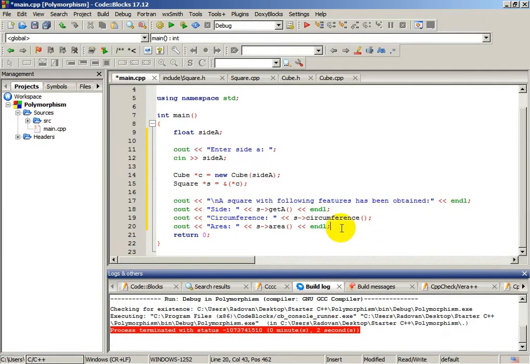And now let's display the same message about the cube object: \n, a cube with following features has been obtained.